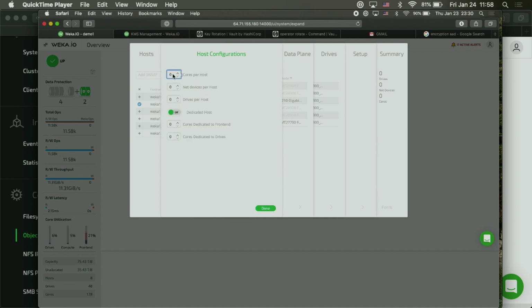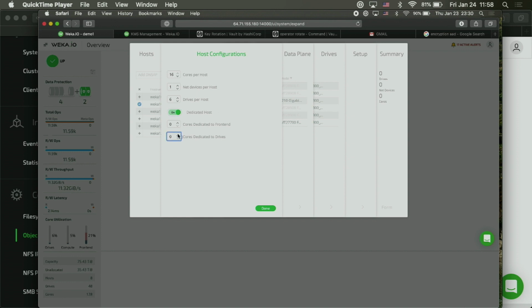While the system is performing IOs, while the clients are connected, while everything is mounted, you can actually expand the system. You can add more servers or more drives. In this example, we're adding a server. When we expand a server, we expand with CPU cores, which can act as NVMe over Fabric cores or as metadata cores.